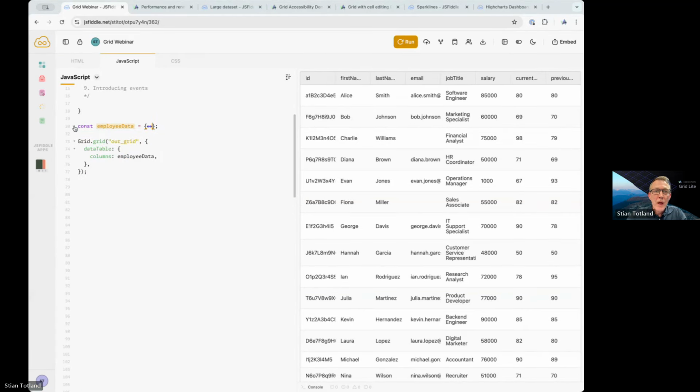Okay. So this data table thing, this API option called data table, basically initiates an instance of a data table class that is within the grid. And I won't go into the details of that class because that's beyond the scope of this webinar, but it's basically a structured representation of data consisting of columns and rows.